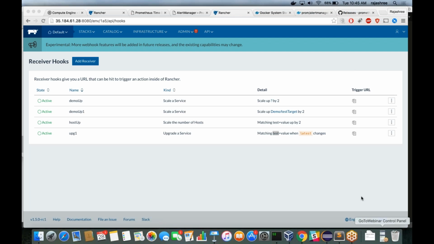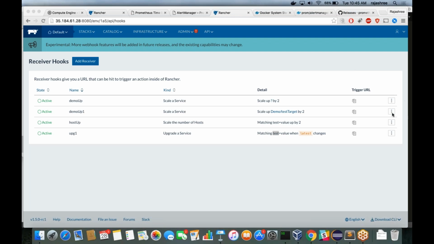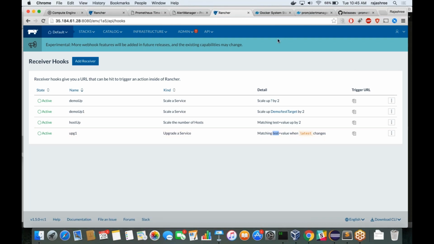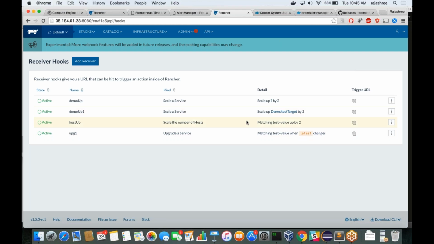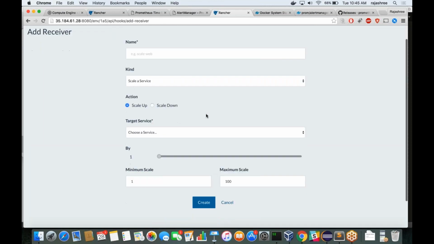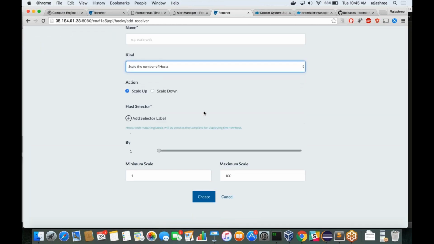So it seems like there were a couple of questions that came in. Let me go through these one at a time. Grigori asked, does the number of hosts change automatically? I'm guessing the question is, when you set a webhook, can you set how many hosts to add, the actual number? I think you showed this, but just clarifying, you can set whether you want 1 or 5 or 7 to be added.